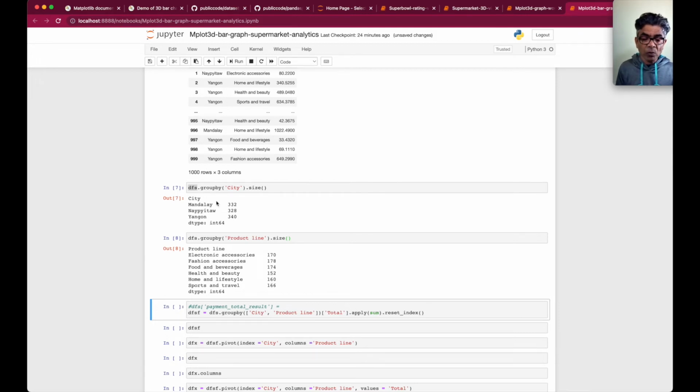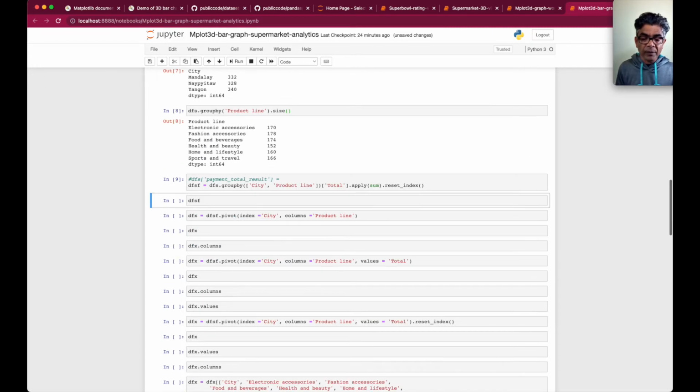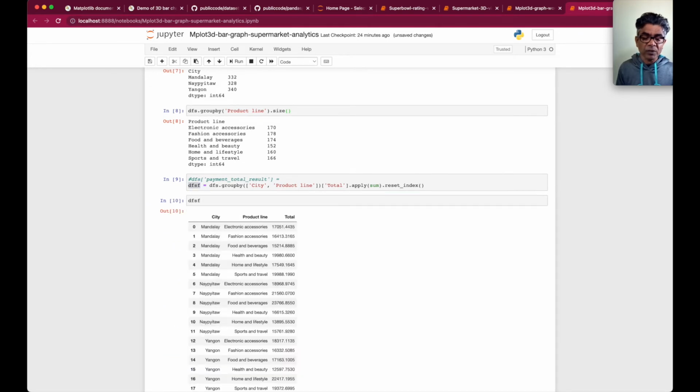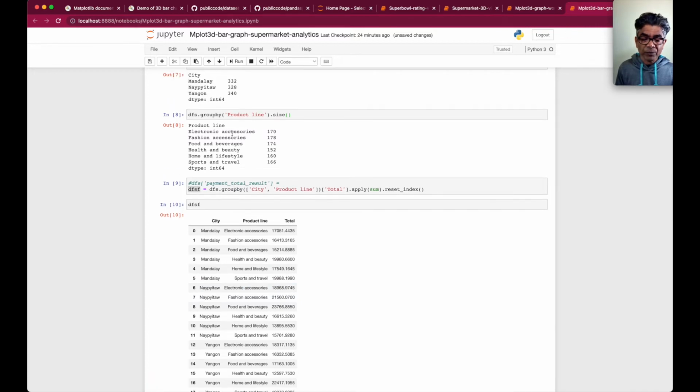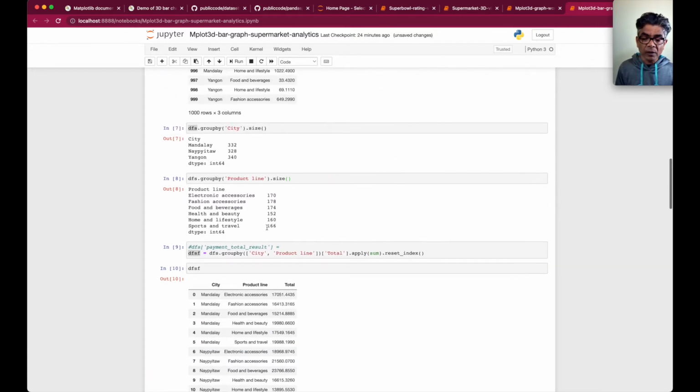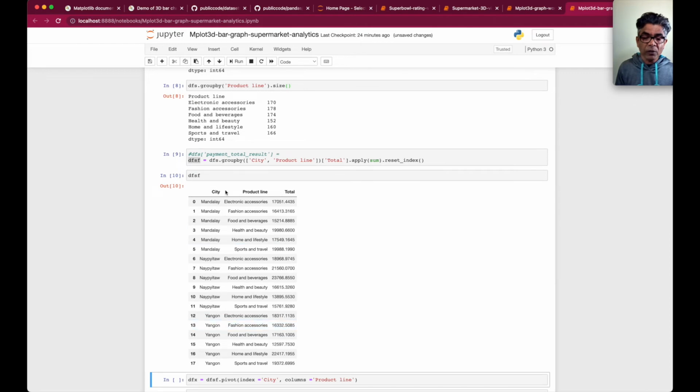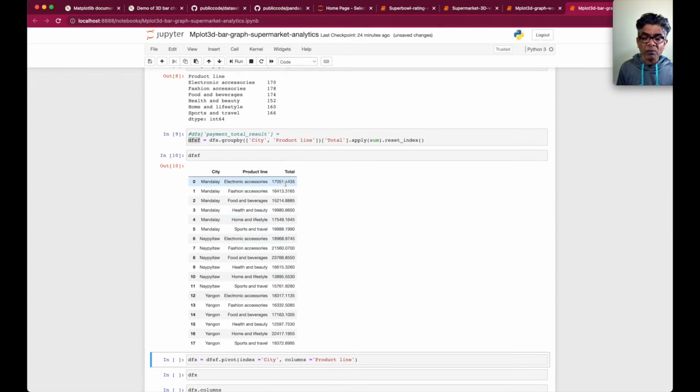If you want to combine these two, you would want to know for each city, for which product, what was the sale, and here you are going to get that result stored in this. So here you could see that depending on 6 products and 3 cities, this is what the total looks like. So in total there will be 6 times 3, which is 18. So 18 records are there for city, product line, and total.